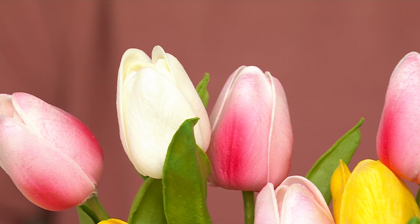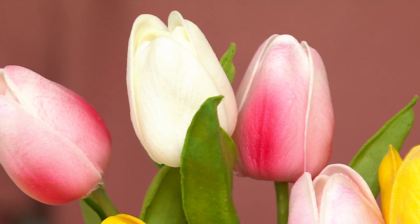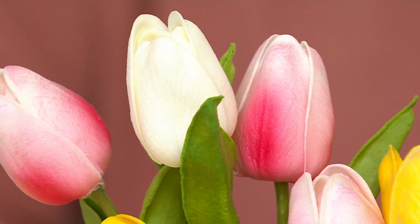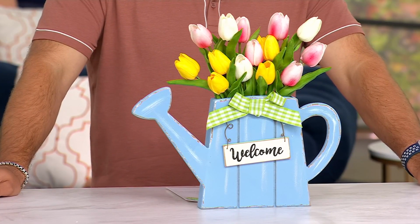I've been impressed with Valerie's faux flowers for 30 plus years now. I think we all have been. She's always nailed faux flowers, and it's so important because she always brings us beautiful wreaths. I got to tell you though, when she showed me these tulips, I was like jaw on the floor. What did you do? Like, how did you do this?